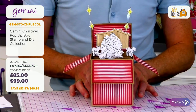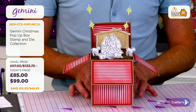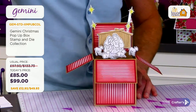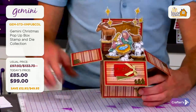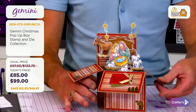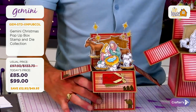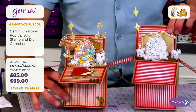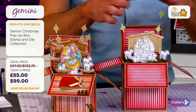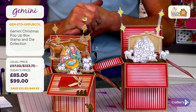We really are. That's beautiful, Craig. I love the red with it. I wouldn't necessarily think to put the red with it immediately. No, and that's exactly why when I saw Rachel's as well as Nicole's earlier, it really just popped out. You know, I just saw that red. Because you think red for Christmas, but not always with nativity. So you can just build it. So obviously with Rachel's, you've gone really all out and added a lot more detail as well.